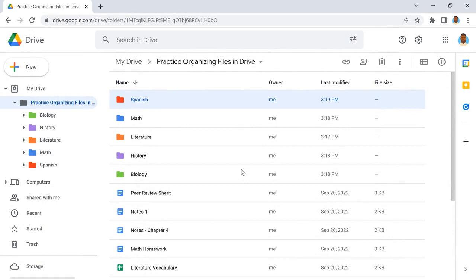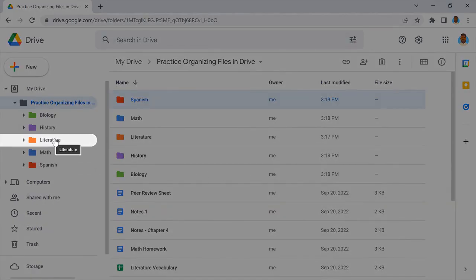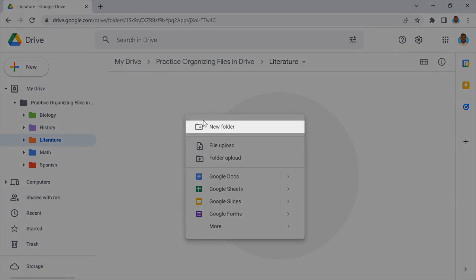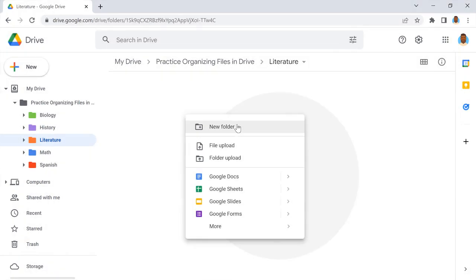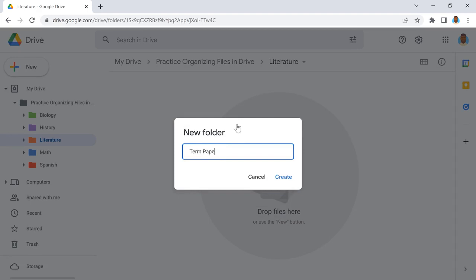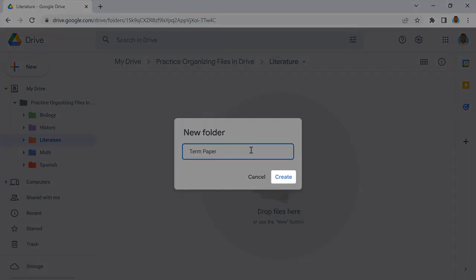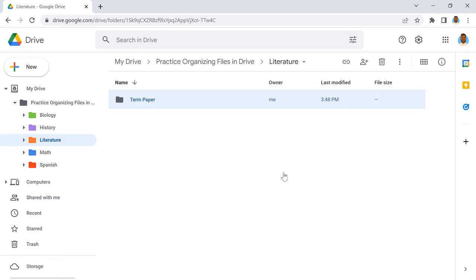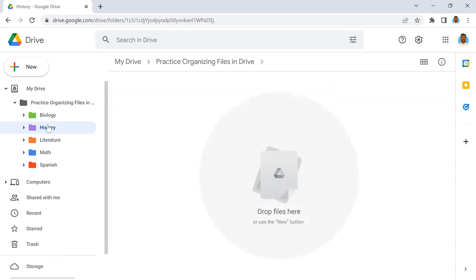Once you've changed the colors for your folders, create subfolders to store specific class files. This example creates a subfolder in the literature folder to store materials for an upcoming paper. Look at your files and think about how you might group them into subfolders inside your class folders.